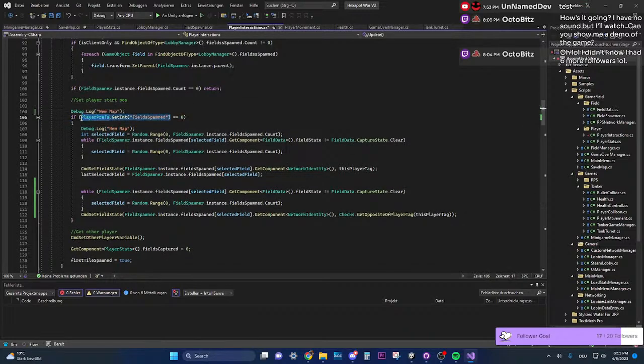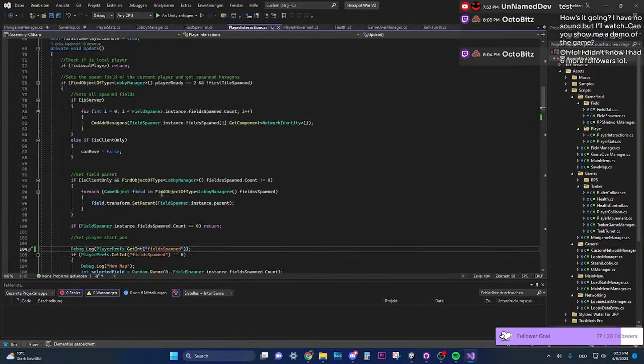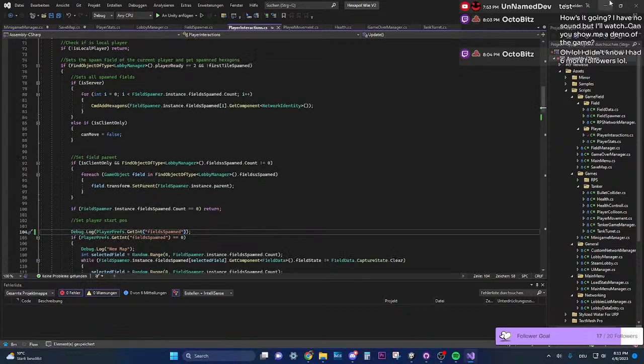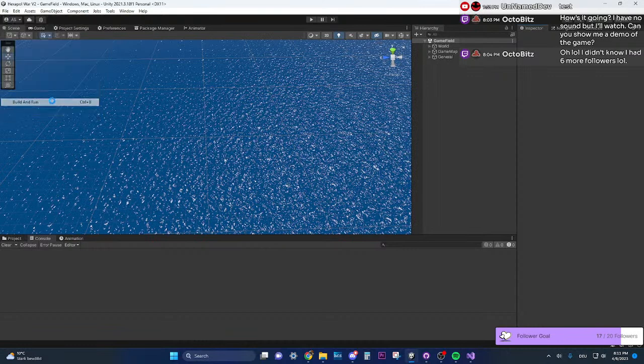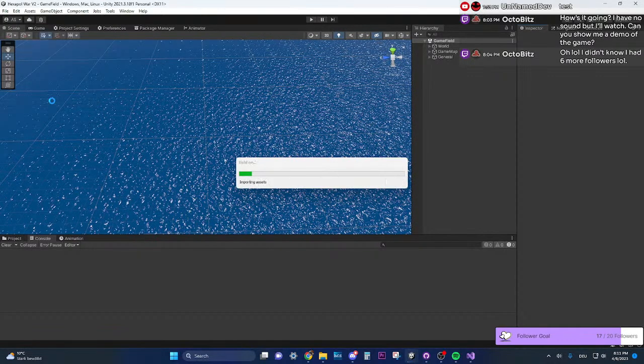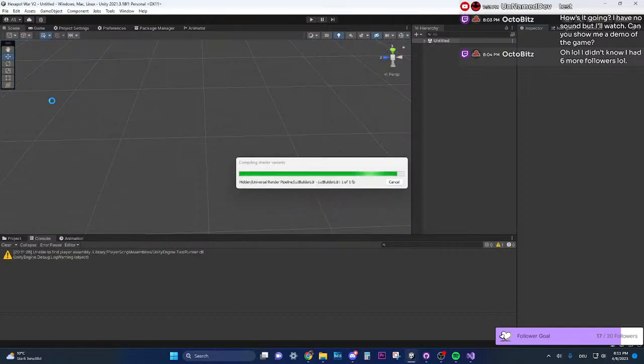So you'll get this, and usually this should return how many fields it already saved, and depending on that it spawns the player in.